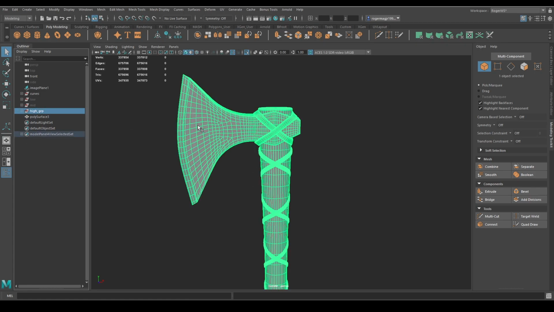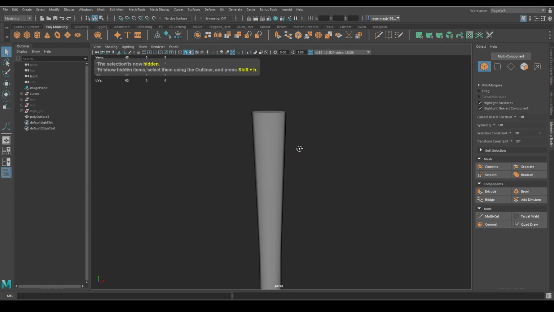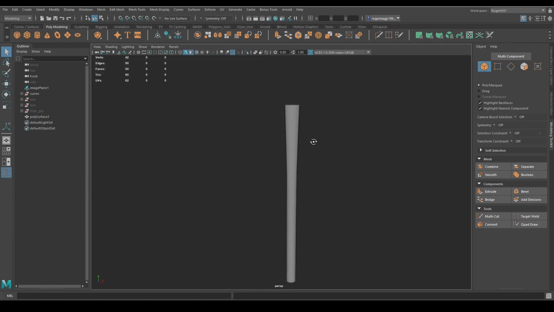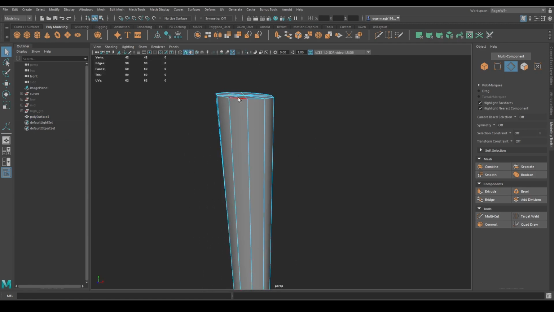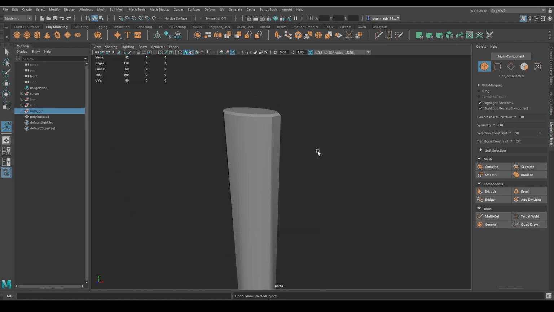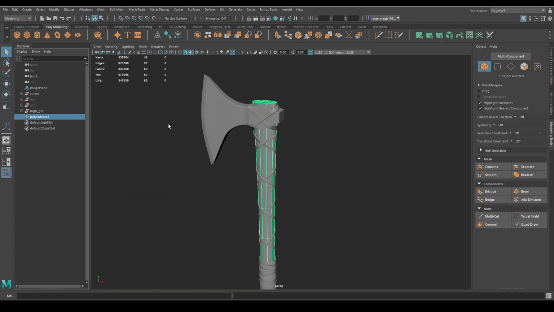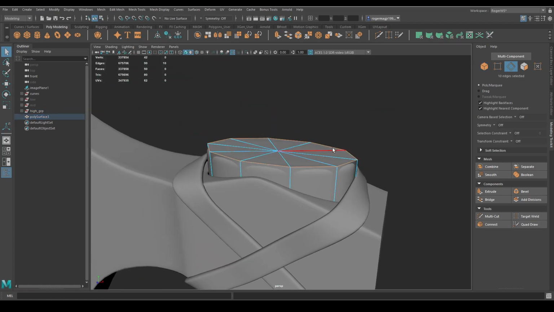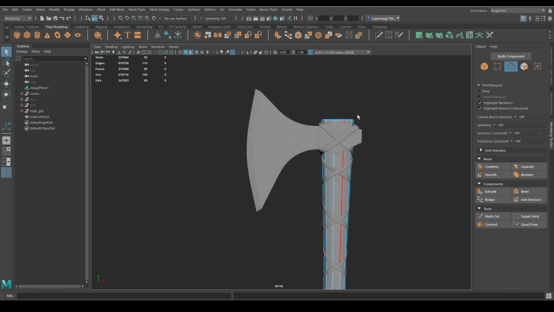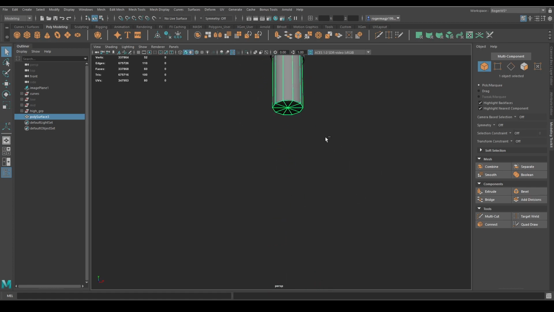Yeah, let's go. Let's see. Okay, we can go like that. Let's unhide the high. Select this one. Can give it something like this. And yeah, I think it would look nice.